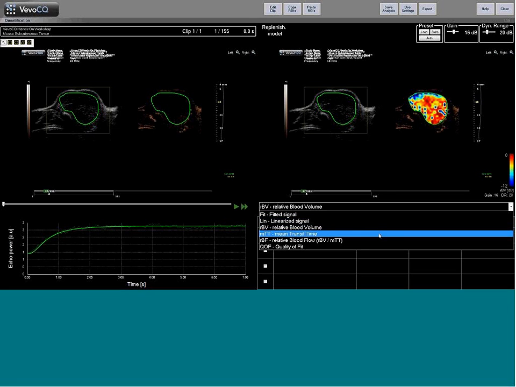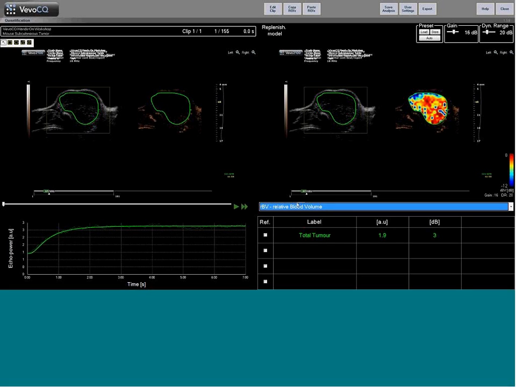If we click the drop down here now, we've got some different metrics that we didn't have before. We have things like relative blood volume and relative blood flow that are available in the replenishment, the destruction reperfusion model, versus the bolus model. Now, if we were to change it to the targeted model, we would also have some different selections there, including differential target enhancement. So the software just gives you the flexibility to look again at different models.